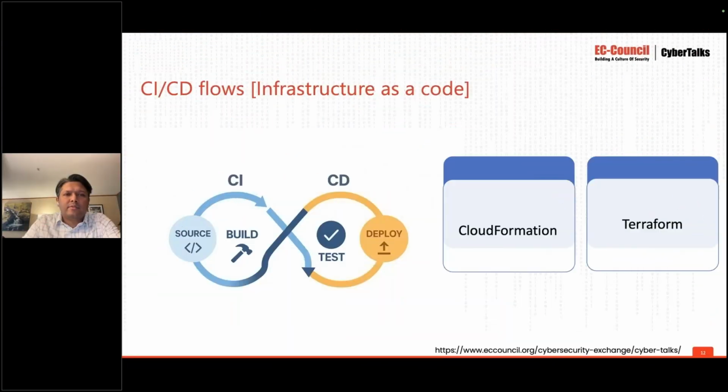So CI/CD workflows. Once you write the code, like Terraform or CloudFormation. CloudFormation is AWS proprietary. Terraform can be used in multi-cloud; Google, Azure, AWS, everything supports that. So you write the code in GitHub, or whatever your source control is, and then you want to push that code, so you need some kind of automation, a CI/CD tool. GitHub has good automation, GitHub Actions, so that can push the code to AWS. It's all connected. Initially, you have to do the connection using API keys or roles, but once that is done, you can push your changes immediately to AWS.